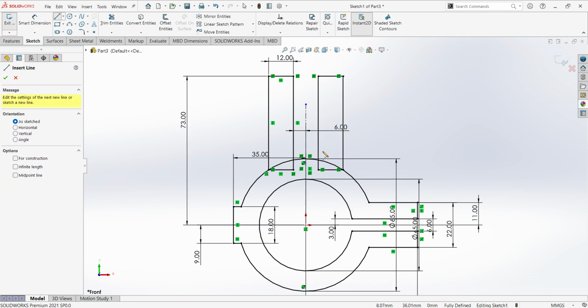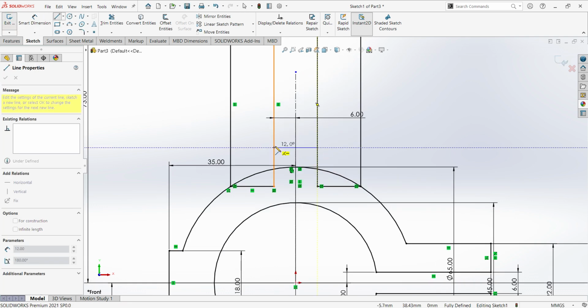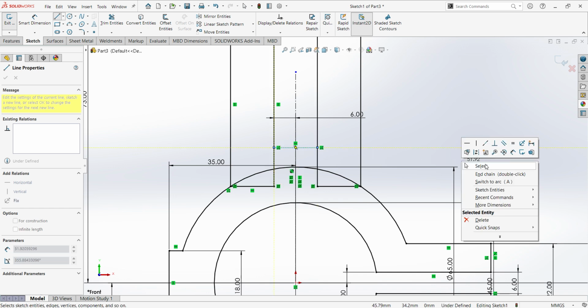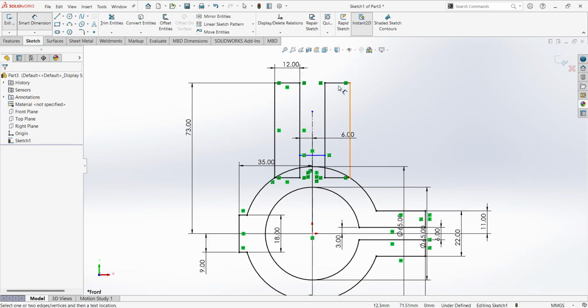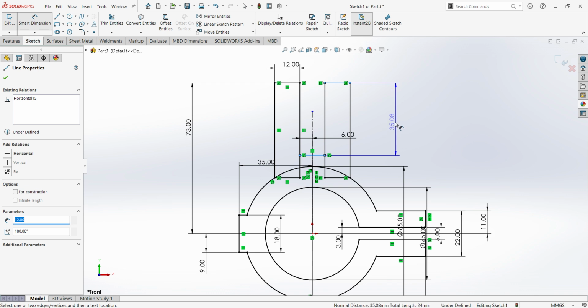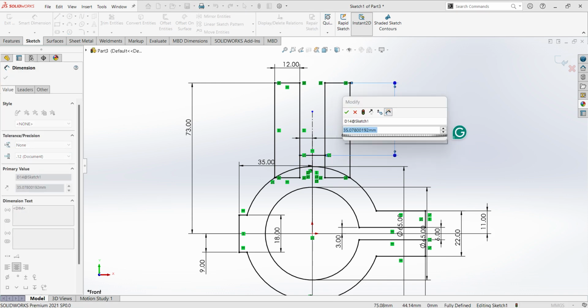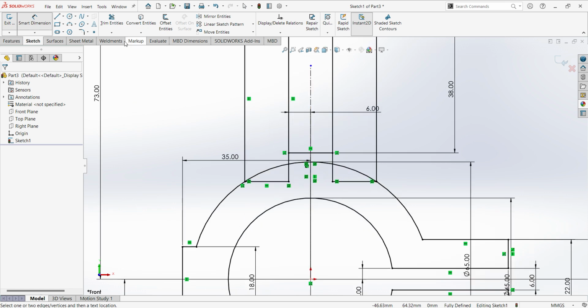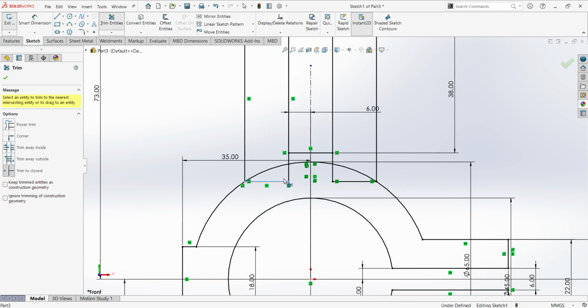Select line, give the dimension 20 plus 18. Select trim entities, trim these lines.